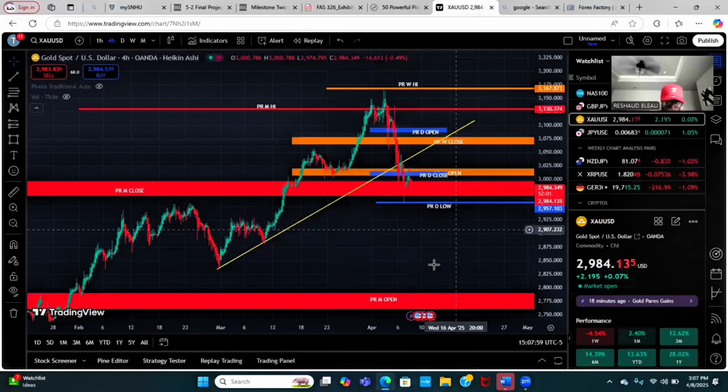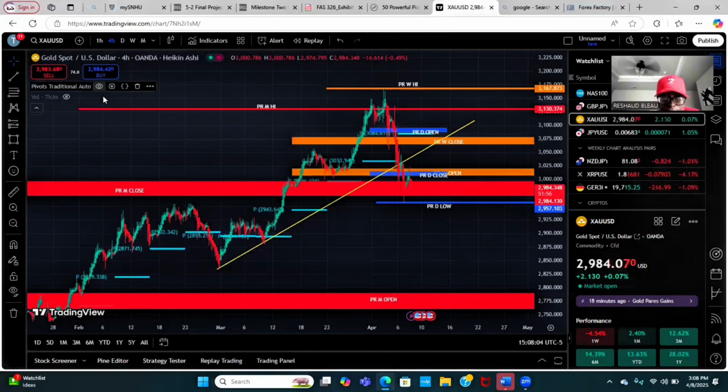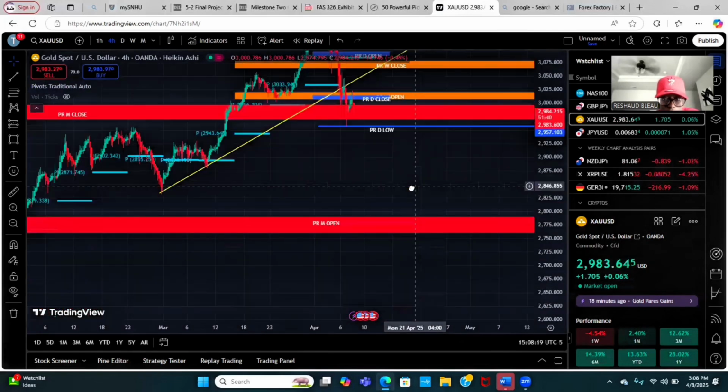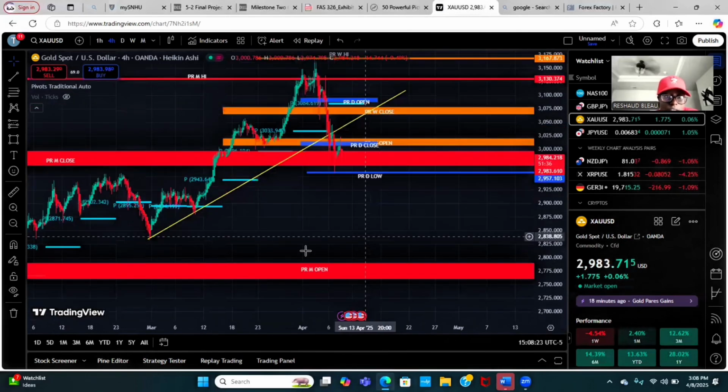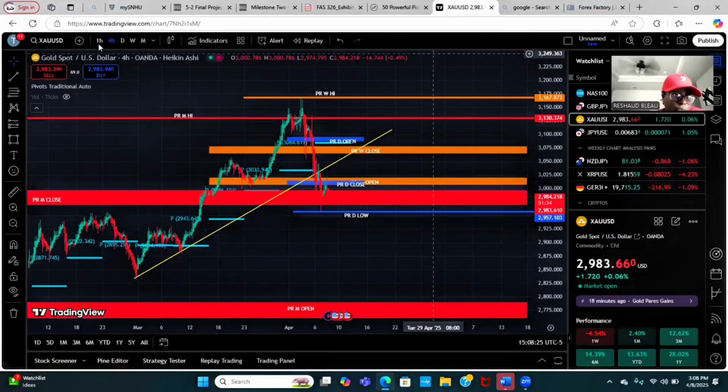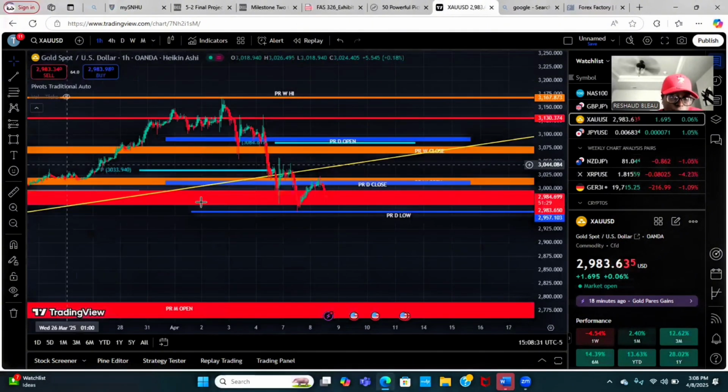So I want to see price break below the previous daily low. It is below the pivot points, so that's a good indication. But I wanted to get out of the zone that it is in, which is in the previous monthly close. So once it broke below the previous monthly close and previous daily low, I would look to sell down to the previous monthly open, honestly. That'll give me a nice little 3 to 1. So this could be something we look at too. It's not quite ready, but it could be something you get into.